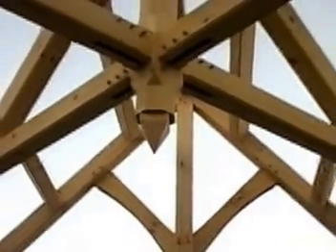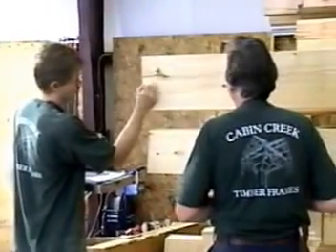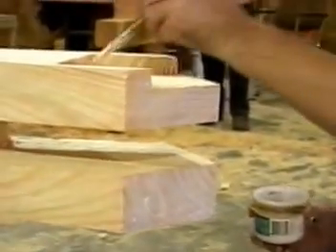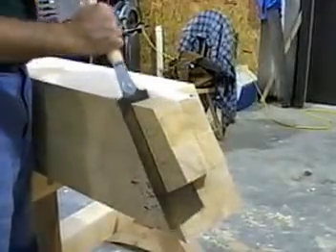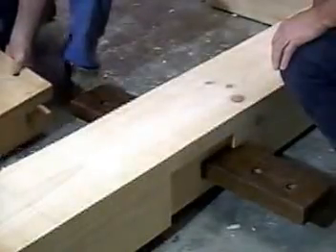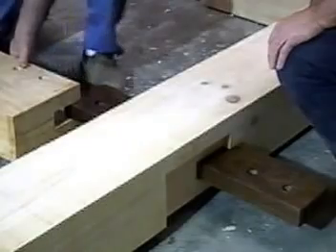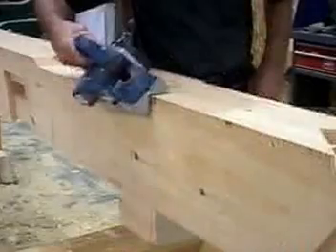Since then, we've been very busy building handsome frames — both houses, barns, and commercial buildings. Quality is our primary focus. The quality of our frames is determined by a series of factors, including the design, timber grading, and the selection process. We use quality hand tools and careful fit-up of the frame during trial assembly. Quality is a function of all these factors, but most important are our designers and craftsmen.